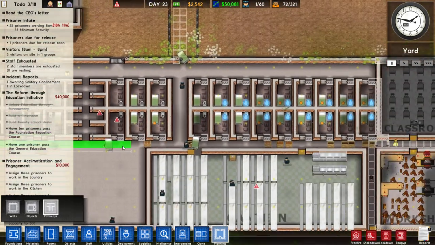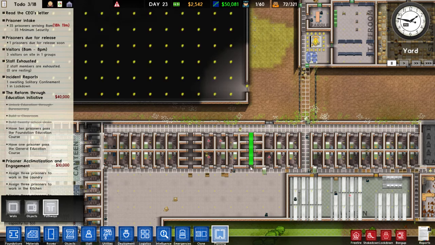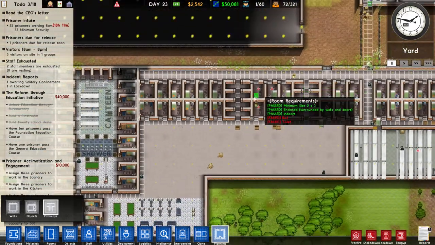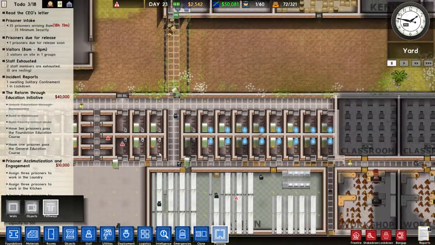Okay, so we have this pathway going along through here. We have this extra wide pathway through here. It's connected there. Pathway past the solitary. Pathway past the solitary. And those aren't as nice because it's a nice, convenient place for solitary. It's a nice pathway to allow for better traffic flow.